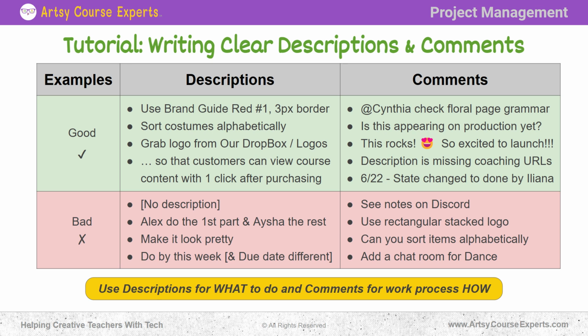Another not so good comment is, hey, can you sort the items alphabetically? That's a great description. It's also asking a question. If you want it sorted alphabetically, great. Ask for the items sorted. Don't make it a question. Make it a statement, and then move that into the description. Don't add it to the comments, okay? Unless it's truly a question. Hey, what are our different options for sorting the items, right? And then once you come back with the answer, then you add that to the description.